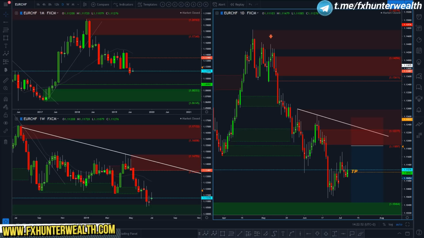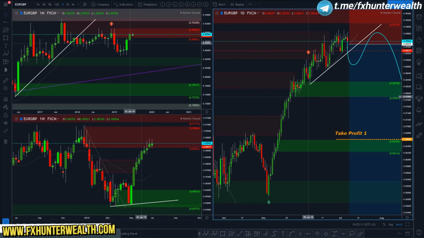because if we of course want to see the price move up, the market makers would not move it like this, but they would do it like this, and then they of course mostly move it and then stop hunt before it's going. So this market dynamics says that this could possibly happen. Next one is euro pound.